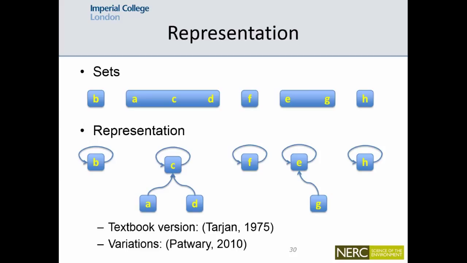And the merge operation is done basically by looking up the root element in both sets and then reassigning one of those parent links. So there are different variations based on which, during merge, which root element's parent should be assigned to the other or the other way around, or there are also optimizations like path compression. So if, let's say, I have D below A, and this points to A and indirectly to C, then once I do a find from D to C, I can reassign D to point directly to C. So the textbook version of this problem is very fast in serial. It has almost linear runtime in the number of union and find operations.